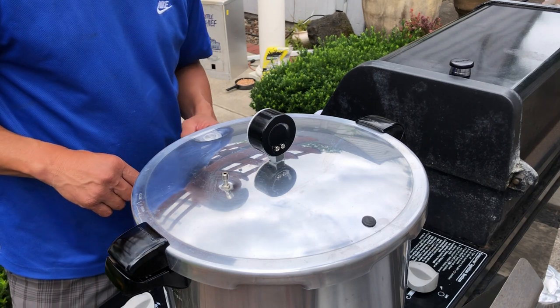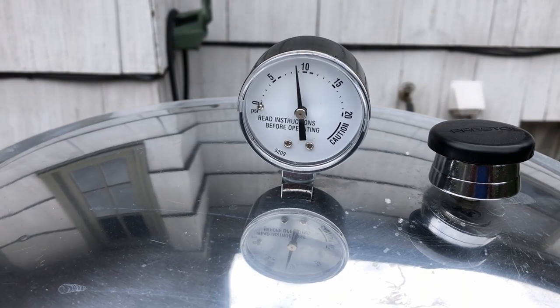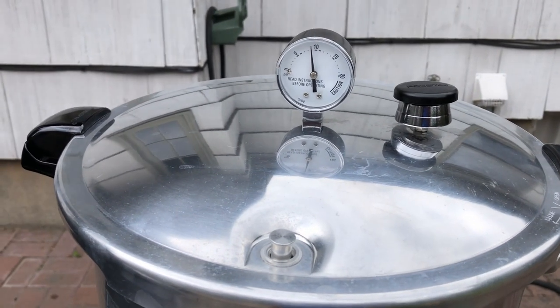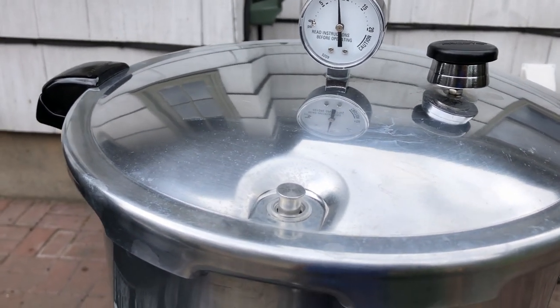All right, this is gonna wait. All right, it's getting there. When it hits 10 PSI, that's when we start the countdown. 70 minutes from there. We're getting there.